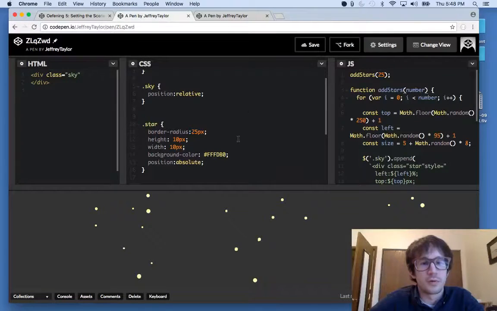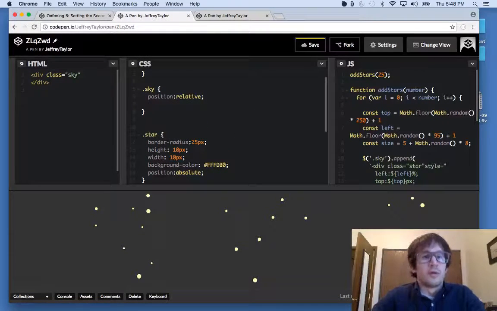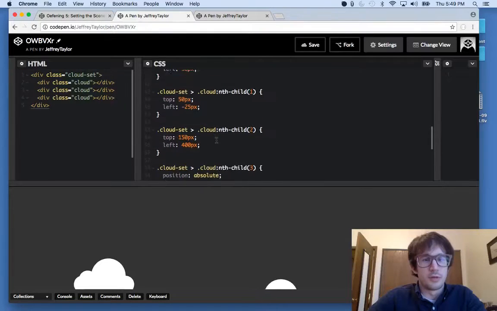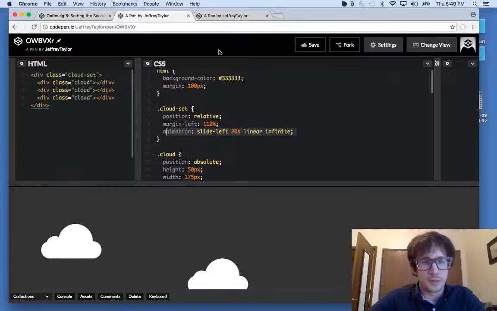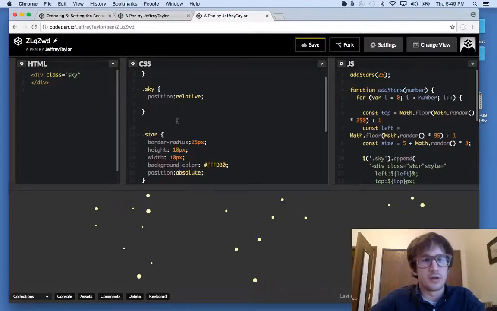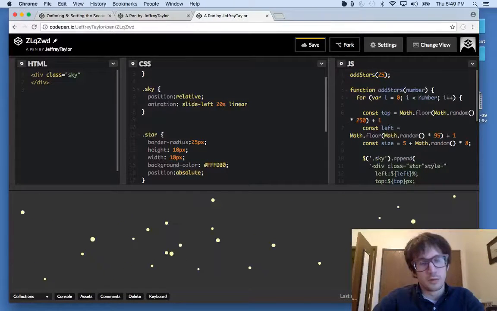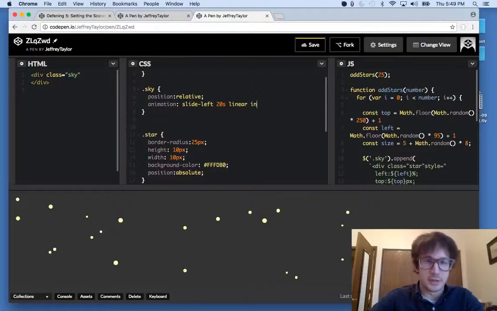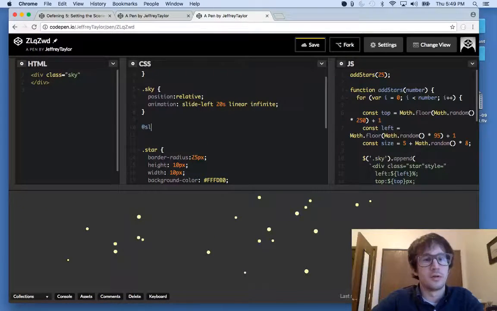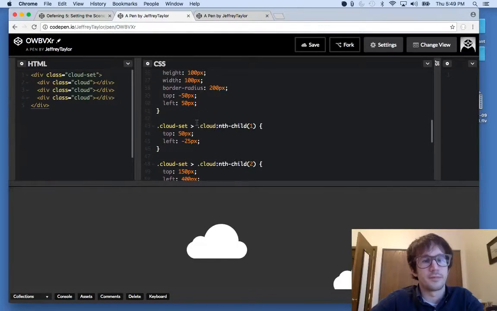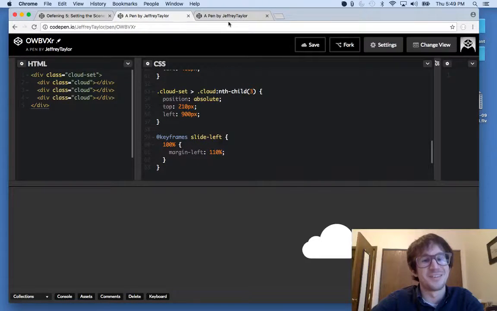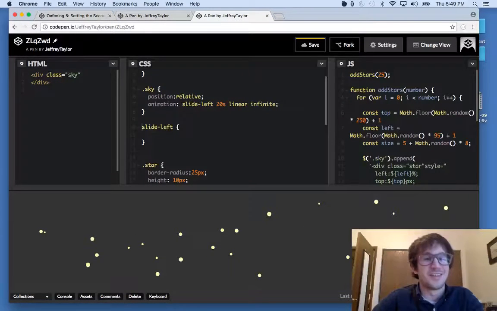Okay. So I should remember the syntax. It's kind of hard for me to remember. Animation slide left, a second linear infinite. Okay. So animation, the name. Infinite. And that looks something like keyframes slide left.